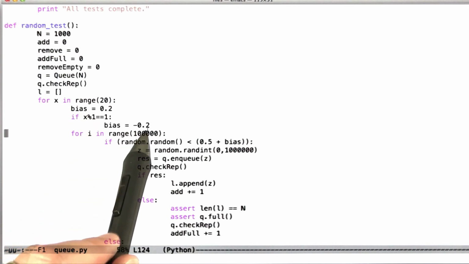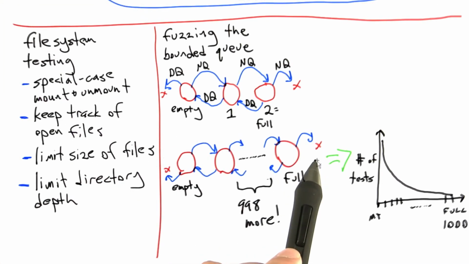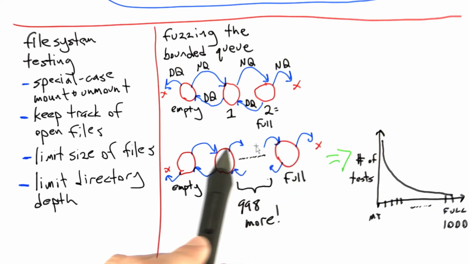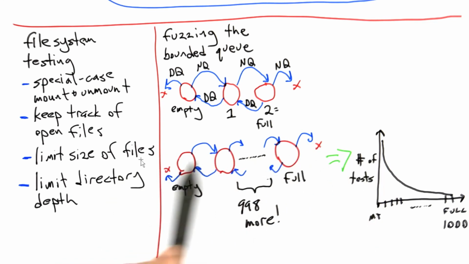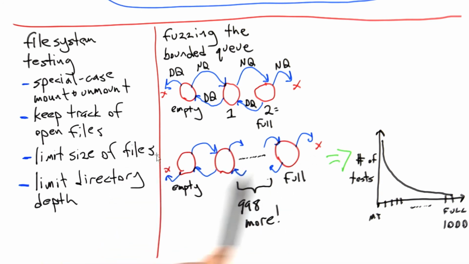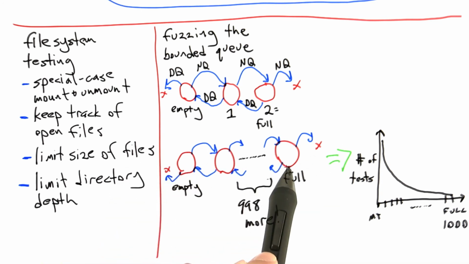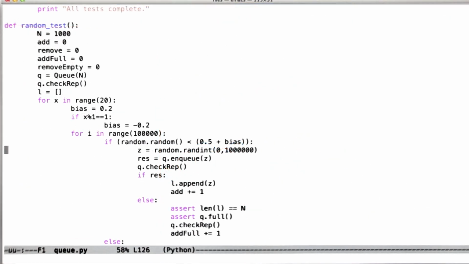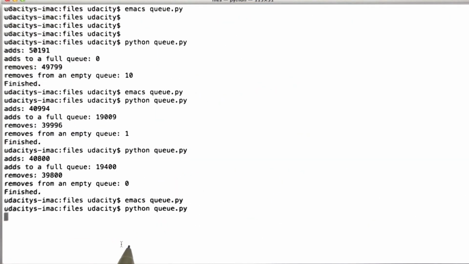So what we're hoping to do now is create a situation where we start off in the empty state, we migrate with pretty high probability towards full and bounce around there. And then at the end of that particular configuration of the testing run, we're going to walk back. We're going to do that, I believe, 20 times. And so what we hope is that this will test, even for the fairly large queue, a lot of its possibilities. So let's see if that actually happens. So of course it's going to take longer to run this time.